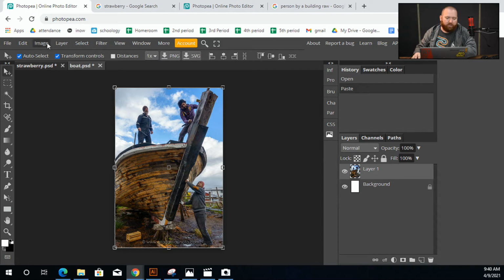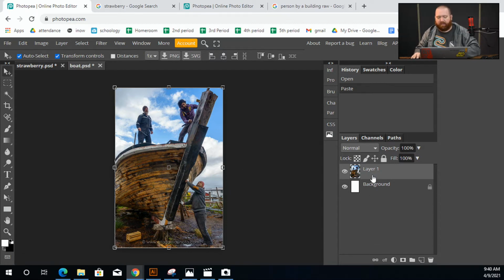So the first one I showed you, I was just showing you a concept. This is where a little bit more practicality comes in, because you've got a much wider variety of colors in this picture. The boat is totally different from the sky, and we've got some grass back here, we've got some people in it, so we've got a lot of elements here that we can play with a little bit.